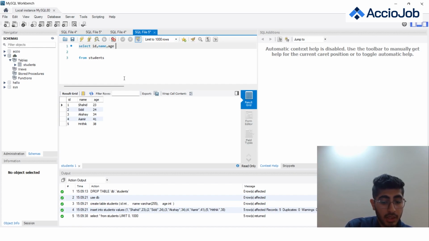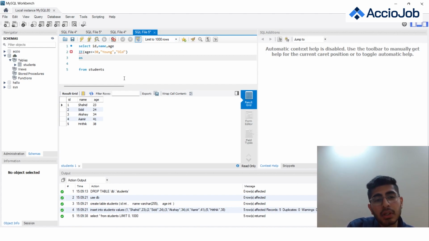Then you write if. What would be my first condition? If age is less than equal to 30, then print young, otherwise print old, as category.